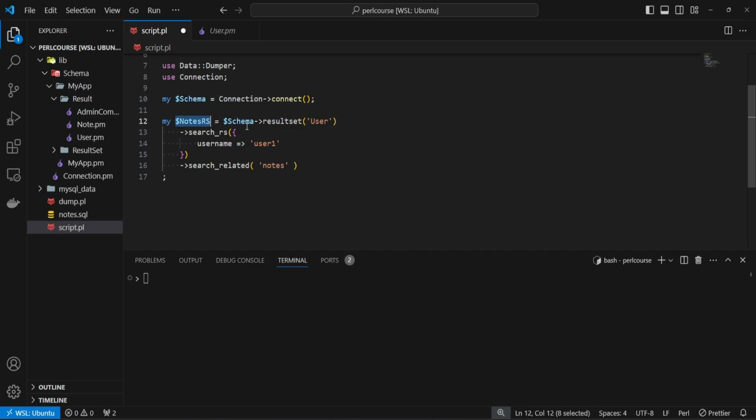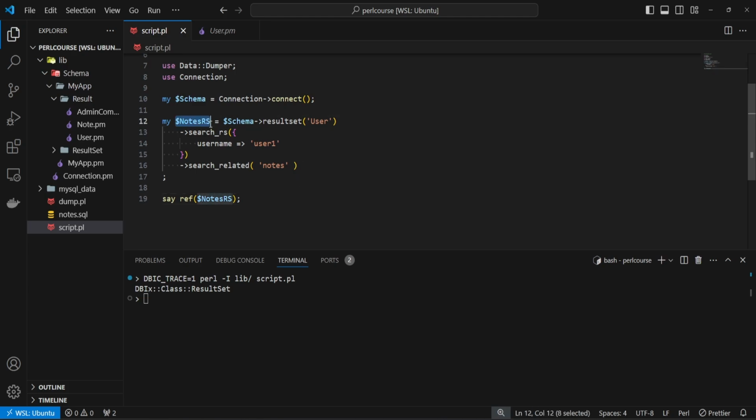So first of all, let's leave it as nodes result set, and let's just print the reference of the current nodes result, save this, and then we run the script usually with DBIC_TRACE equals 1, then we say perl, include our libraries and run the script. We're going to see that we're getting back a result set, which in this case is our nodes result set.